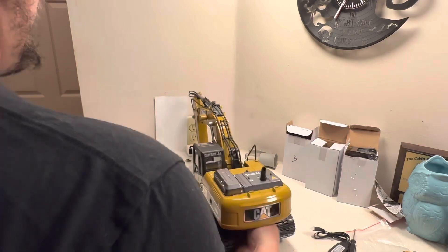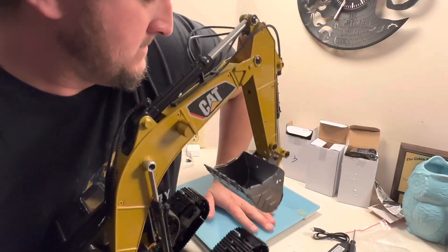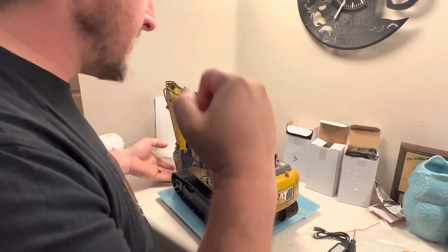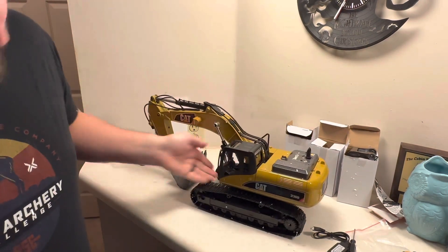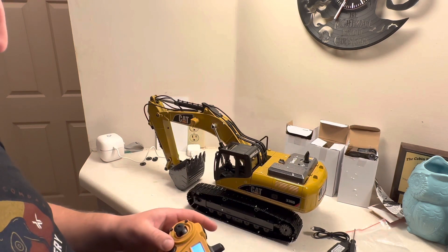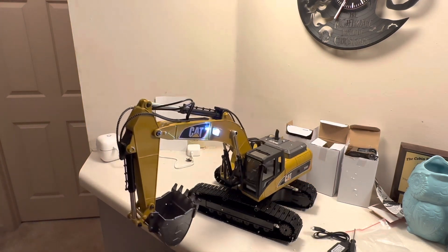All right guys, we got it all decaled out. I figured out where everything went — had to resort to looking online to see the sticker placement of one of these CATs. This is actually one of the models that I think smokes, but I'm not worried about none of that. Technically a new machine shouldn't smoke. I don't mind to run efficient. Let's figure out which orientation the battery goes in — oh I see, she goes in there like so.